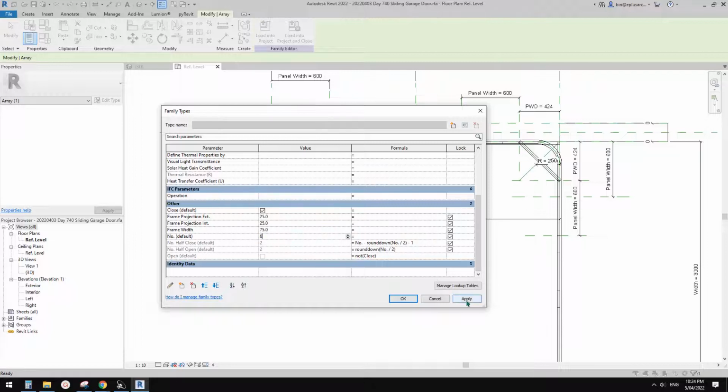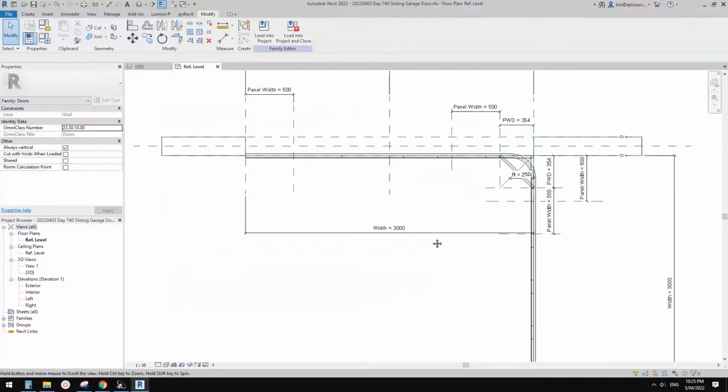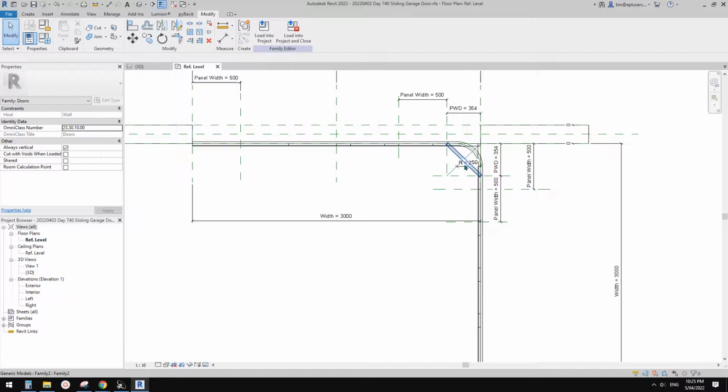If I use 6, 3, 2, and plus the 1 in here, 6, correct. 7, yes, I think this works. Okay, so you might find a different formula, so it doesn't need to be like this. But as long as the overall number is correct, that's all good. Okay, so click OK, and then that's it.